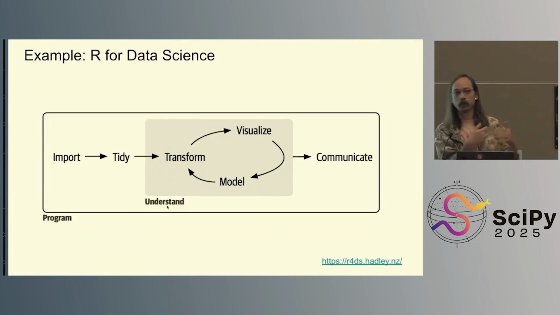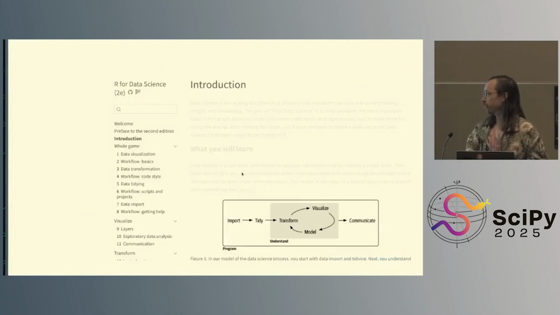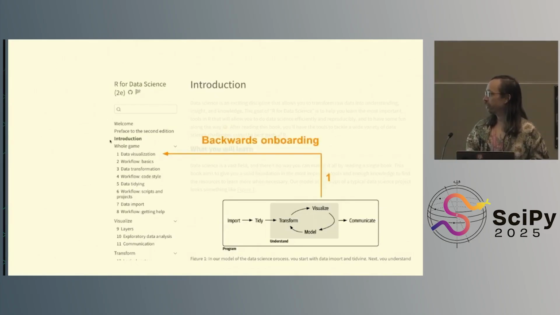And when you come to something really nice that you want to send your boss or journal, you then communicate it. So this is the cycle of understanding. And the book is really structured around this life cycle. And here's the structure of the book. So this is the introduction, and this is the chapter organization. And the thing I really want to flag here is that first it's got this whole game section designed to teach you about the life cycle. And it starts with visualize. So it actually doesn't start you from the beginning.